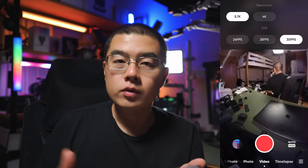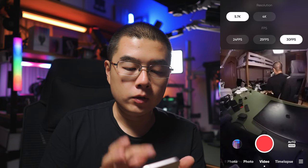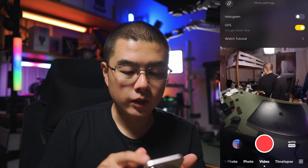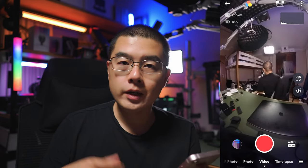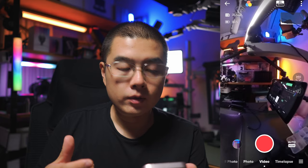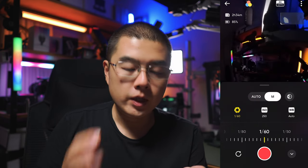And you get different resolution options up to 5.7K at 30 fps, with this dual IMX586 image sensor. You also get up to 4K 60 fps that gets you 2x slow motion. Here you can also turn on the histogram, turn on GPS, and inject the GPS coordinates from your phone. This is how you can live preview, and you can also see the remaining battery life and the remaining capacity of your SD card. You also get to control all the settings, auto and manual, as well.